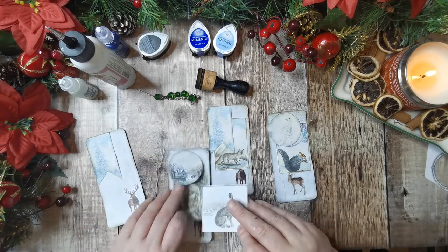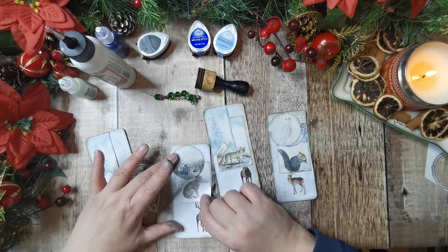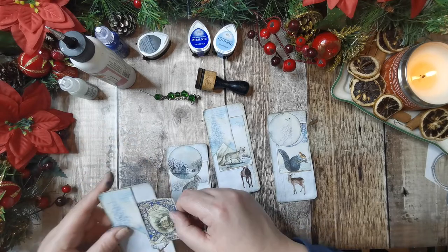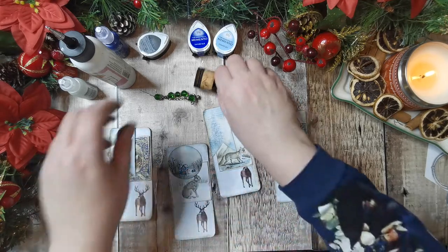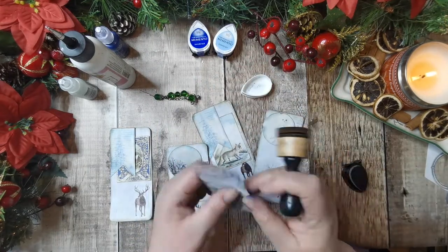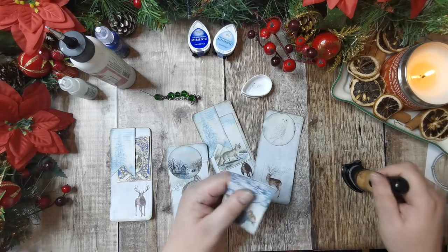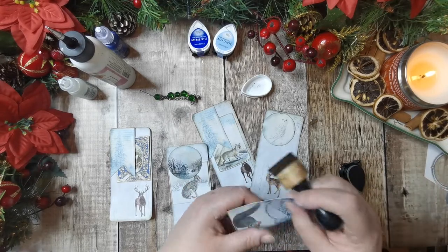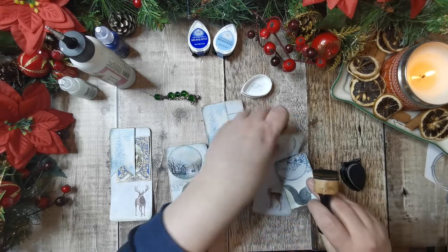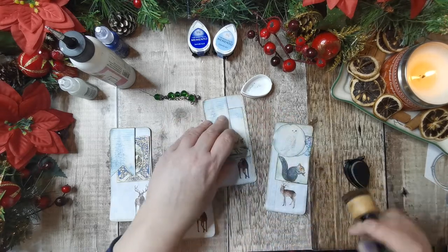I think the smaller one might be better under the circle. Yeah, right, let me just give them a little ink round. When I turn the camera off, I must finish that envelope before I forget and move on. So that's that one.